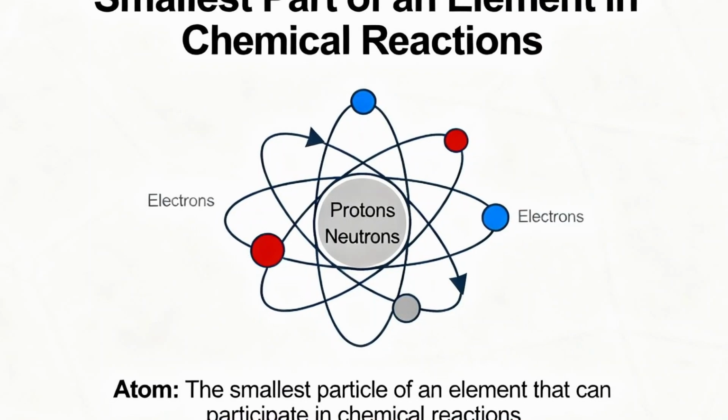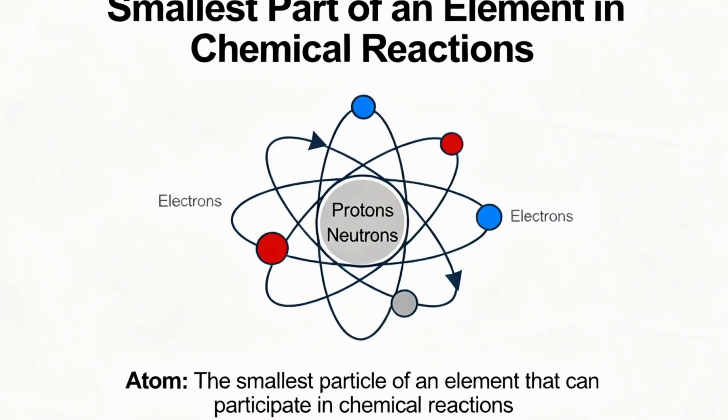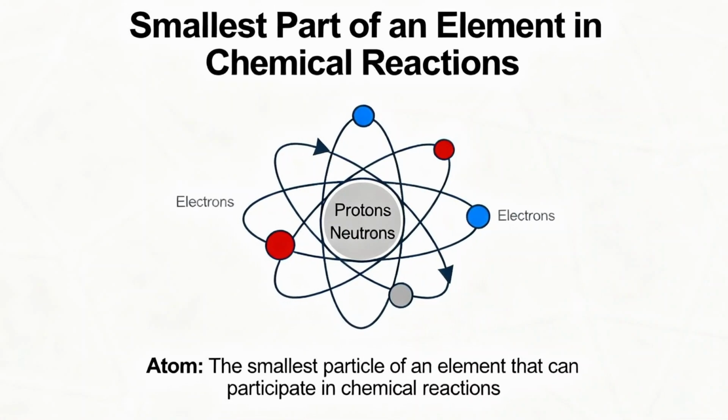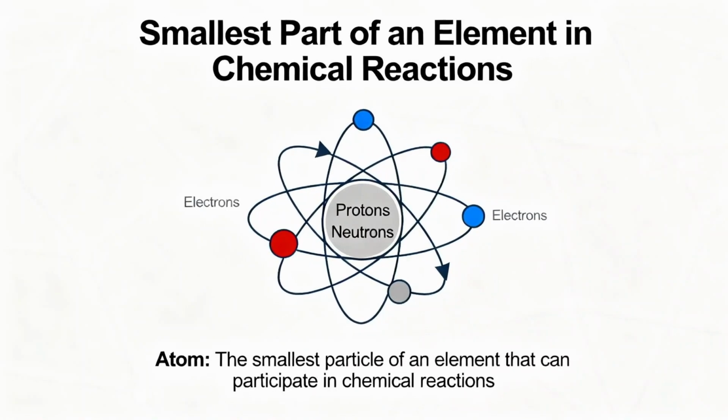So what is an atom? An atom is the smallest particle of an element which can take part in a chemical reaction. It is the smallest particle of an element that can exist and still retain the chemical properties of that element. If you have, for instance, a tuber of yam and you keep slicing it, you eventually get the smallest particle. That smallest particle is seen as an atom, and it still contains the properties of the whole tuber of yam. You understand? So that smallest particle is what we refer to as an atom.